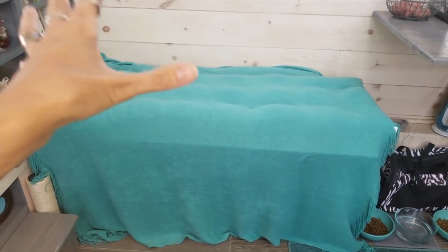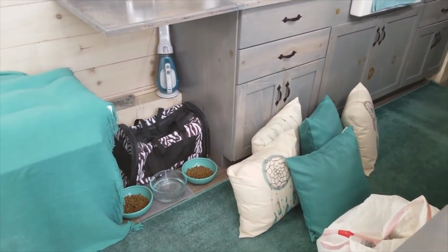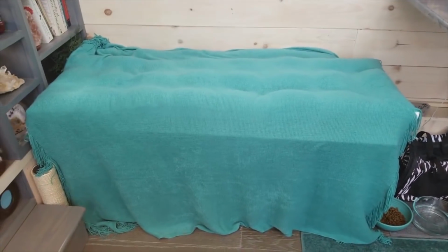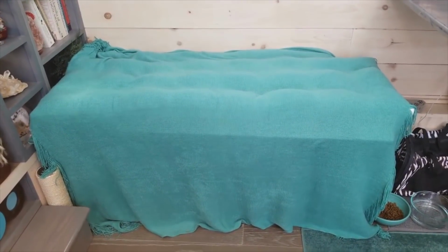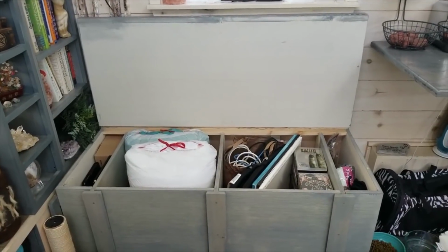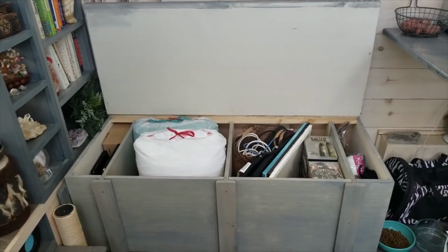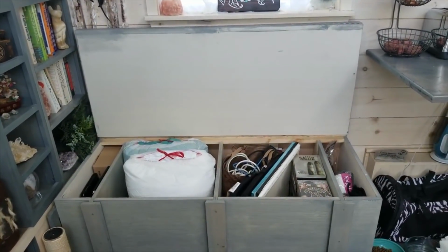It's quite a debacle to take off all of this stuff, put everything on the floor, try to do all this stuff just to get to the storage within it. But let's do it and I'll show you what's inside. Alright, I put up my couch bed storage lid, and this one actually can set against the back wall.